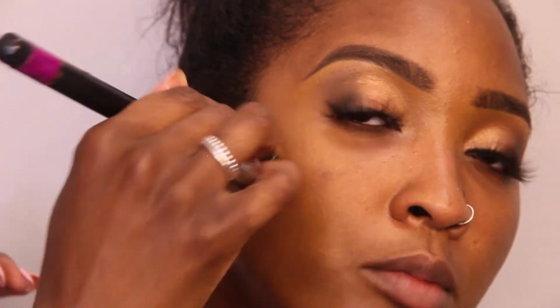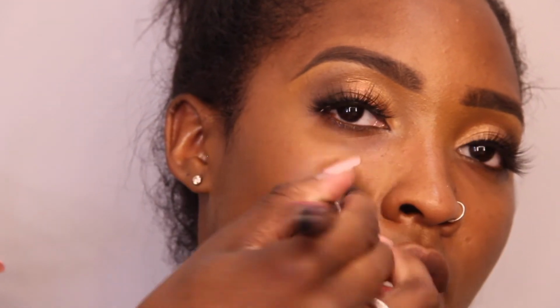And once I get it to the point where I have enough of any one of those tones, I go right in. I'm using a flat top dual fiber brush here, and I just love focusing on the outer perimeters of the face and the lower jawline, because that is where you're going to get a good match on that tone of the face. And then we'll go in with our highlight colors in the center of the face. That's naturally the way that the light hits your face, the way that your skin already looks. So we're just going to play on that and perfect what is already there.